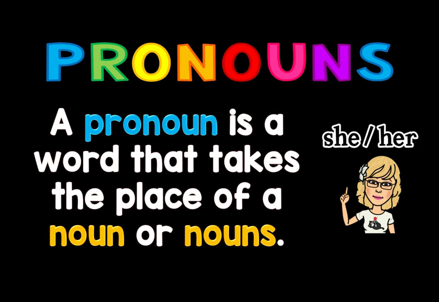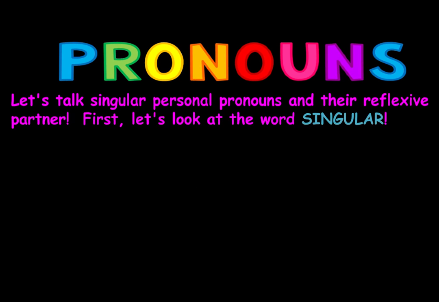Okay, pronouns. A pronoun is a word that takes the place of a noun or nouns in sentences. Some people call them nouns in disguise. They're words like she and her. So if you're talking about Betty in a sentence, you could replace it with she or her. So a pronoun is a word that takes the place of a noun or nouns in a sentence. Now let's talk about singular personal pronouns and a reflexive partner.